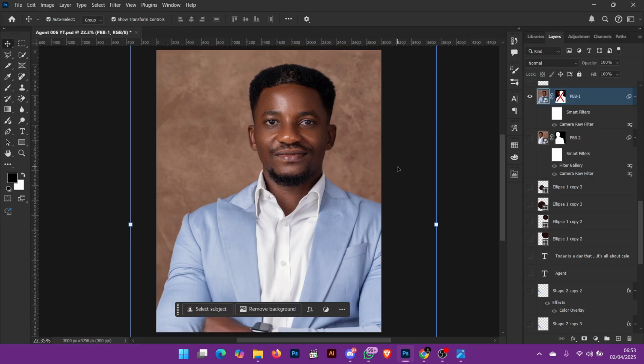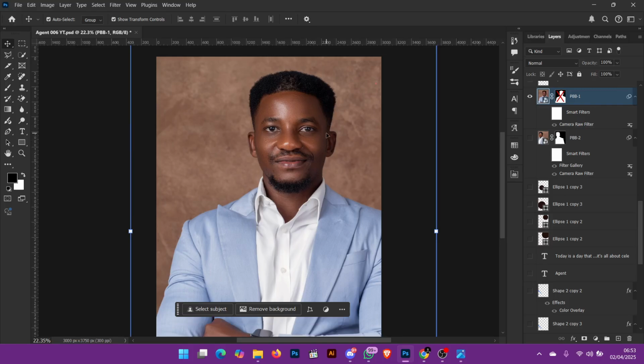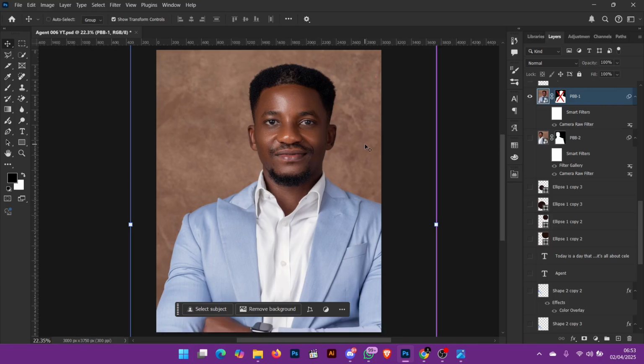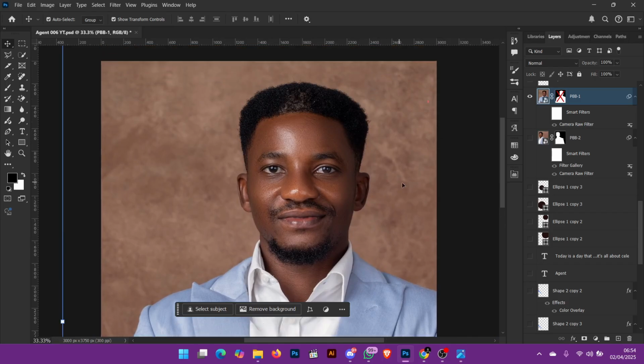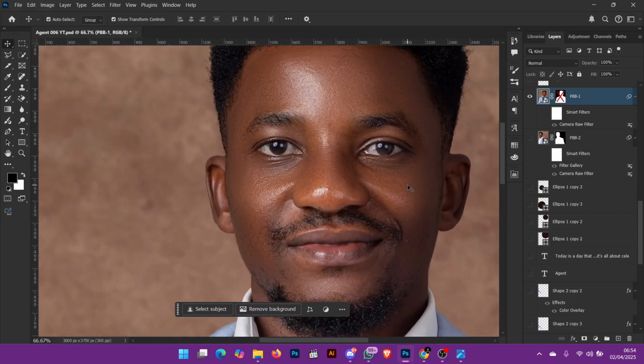So this is the original image, how it looks without the camera raw filter and the rest. Shout out to Boma Photography, she was the one who took this image. Although I still worked on the image a little bit before importing it into this canvas, this is how it looks.